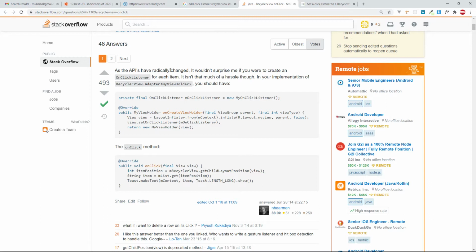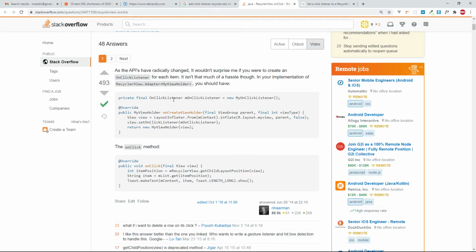The point is that you have to first create an interface in the adapter itself.